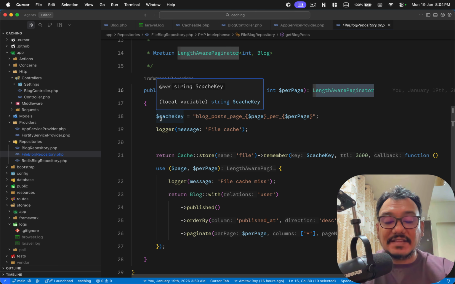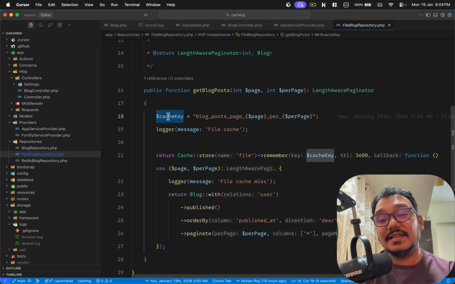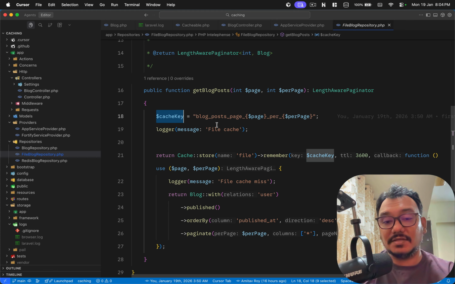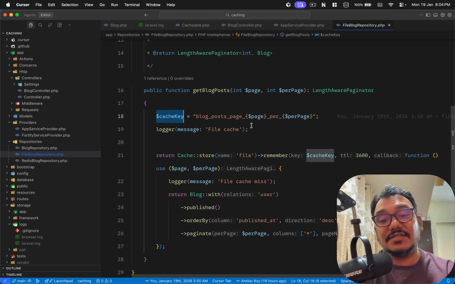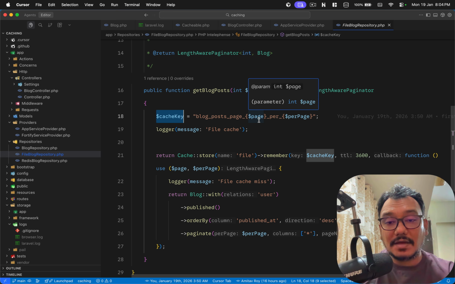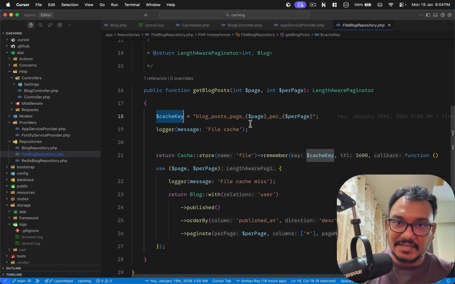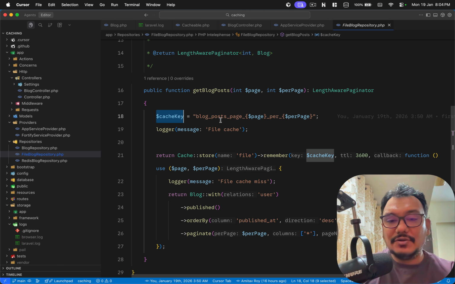Now, the first thing that I'm doing is I'm creating the cache key. This is my cache key, blog underscore posts underscore page count, and then per page. Why? Because every page will have a different cache. Okay. So we do that.